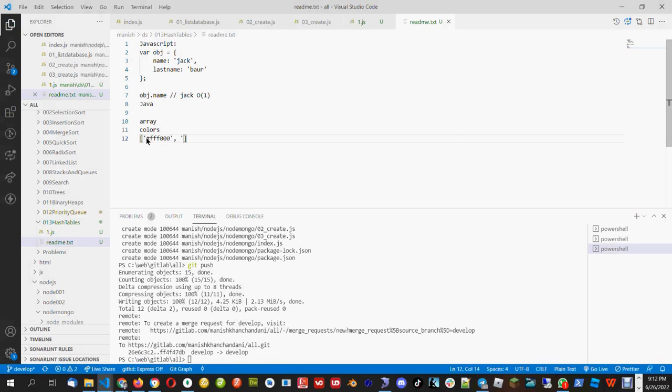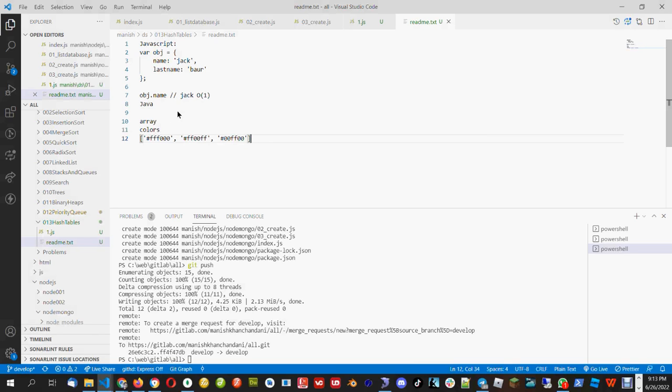So I have different colors, FF00, FF00 or hash 00, FF00. So we have this array and I can retrieve from it with key 0, 1 or 2. So I can retrieve with 0, 1, 2 and get it in constant time, O(1).